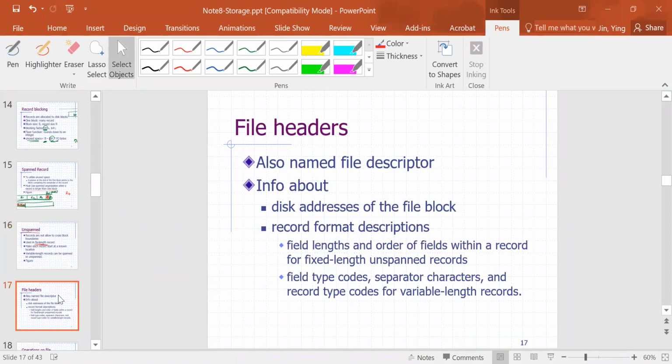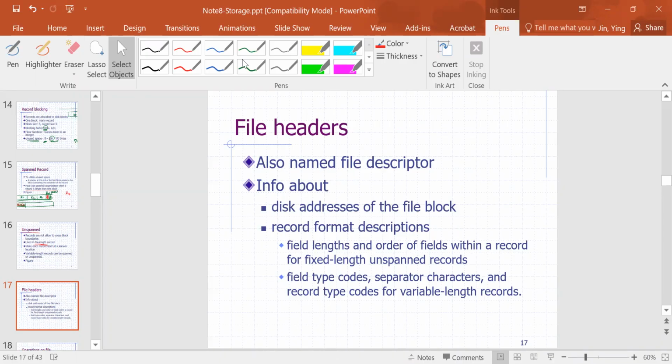Okay, let's move on to the file header. This is also called a file descriptor. It is at the beginning of each file, and it needs to give some information about the file, otherwise we don't know what the file contains, right? For example, the file blocks and their disk addresses, and any record formatting information, like the field length, order of fields for fixed length, unspanned records, and also some special characters.